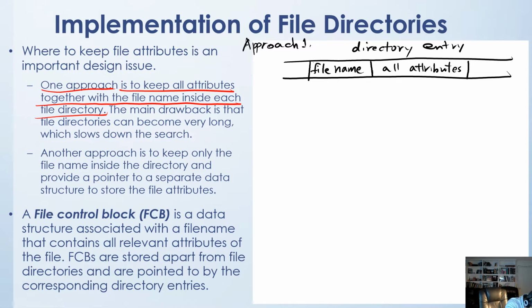Okay, so now let's use a different color. Say, here's a file name, and here is the location for all the attributes. Okay, so then these are the other file directory.